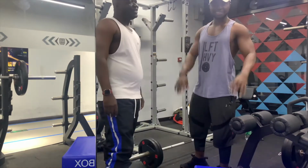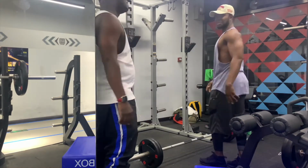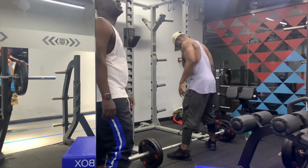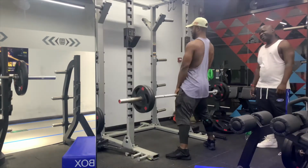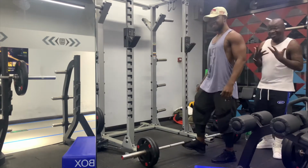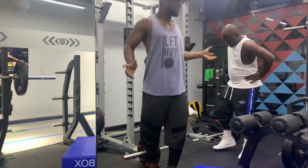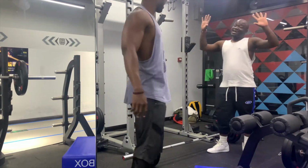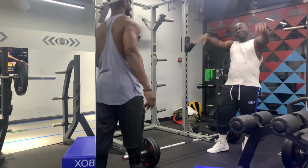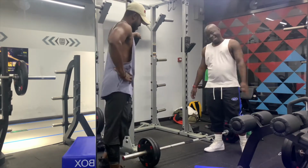So got 50 kilos. Let's see what my man can do. I think we can go five, because this is terrible. So he can probably just do 5, which is still okay, because he's a starter. I can do 5 because it's been a long time since I did this, man.